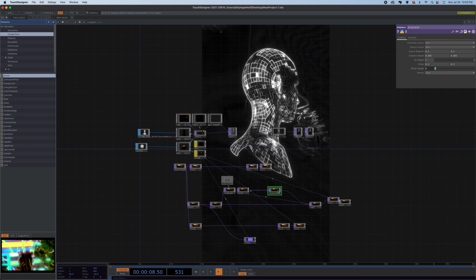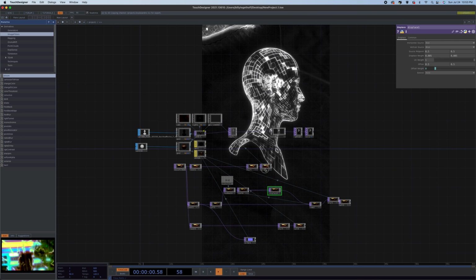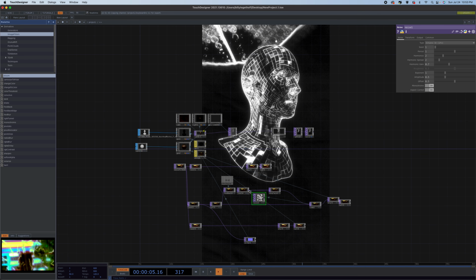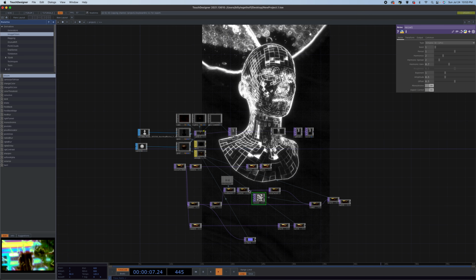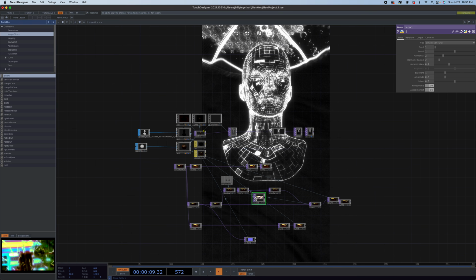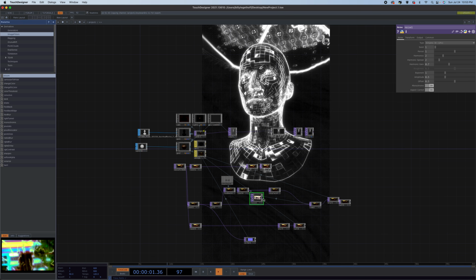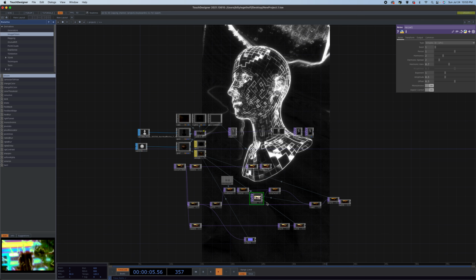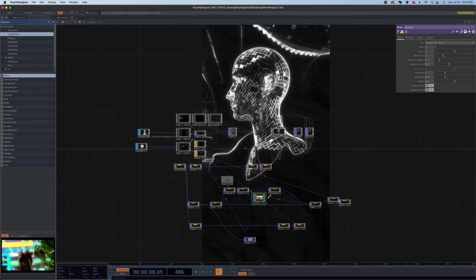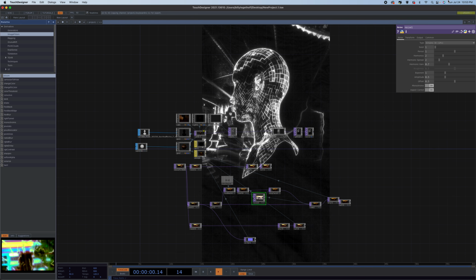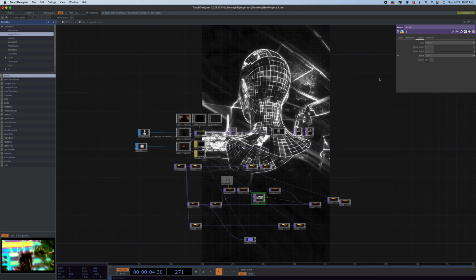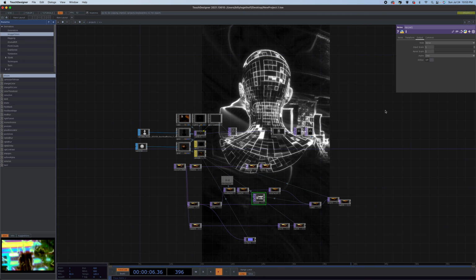So let's add a noise into the situation. I'm going to add that into the displace. So we've got a noise, I'm going to drag the level into the input so we get the correct resolution, and then I drag that into the bottom of the displace. I need to change output to just be noise, and then I need to animate it.